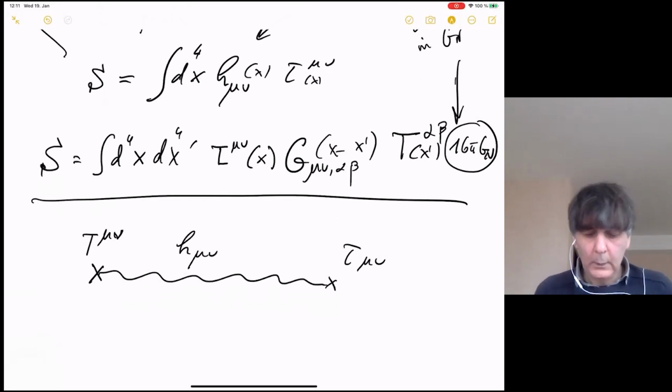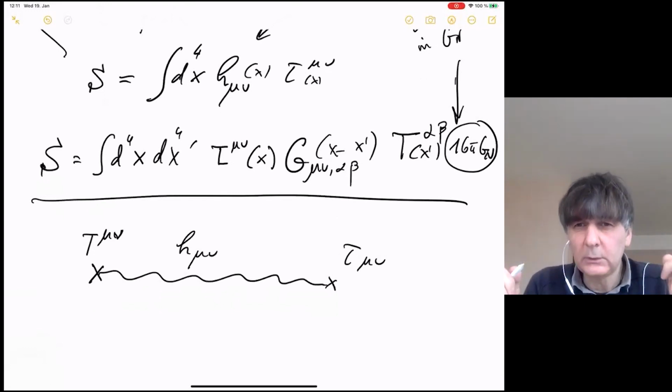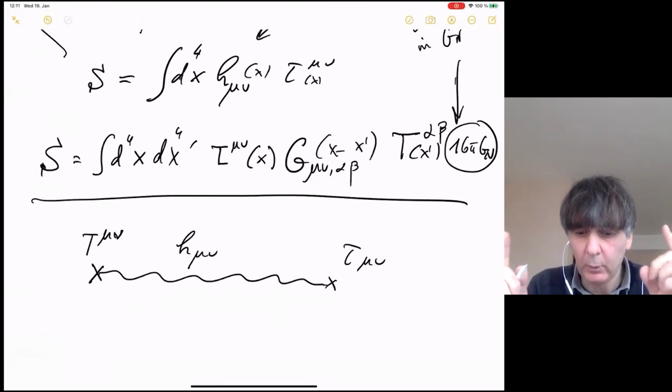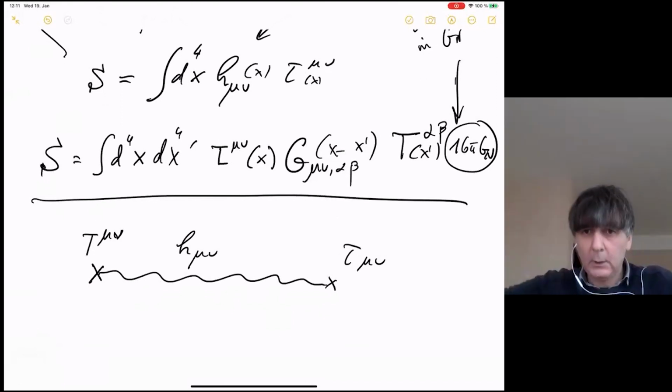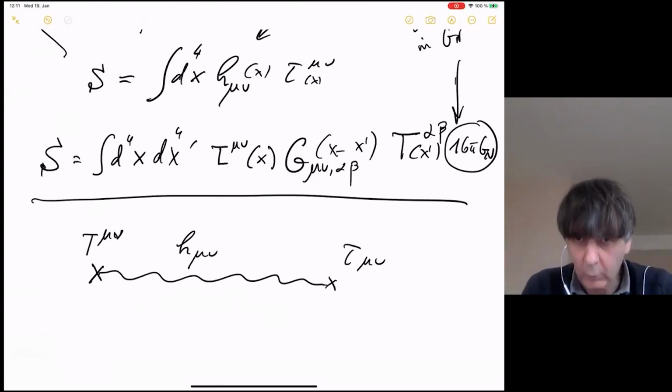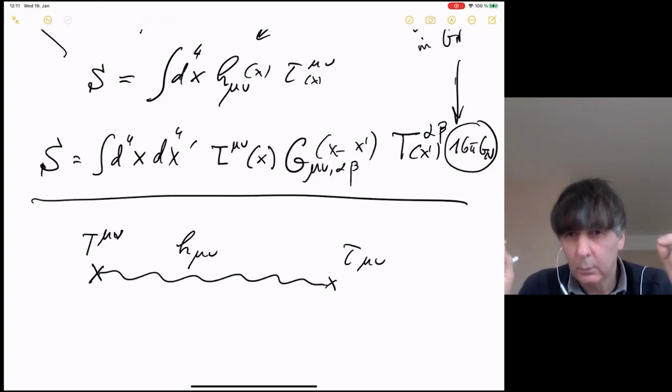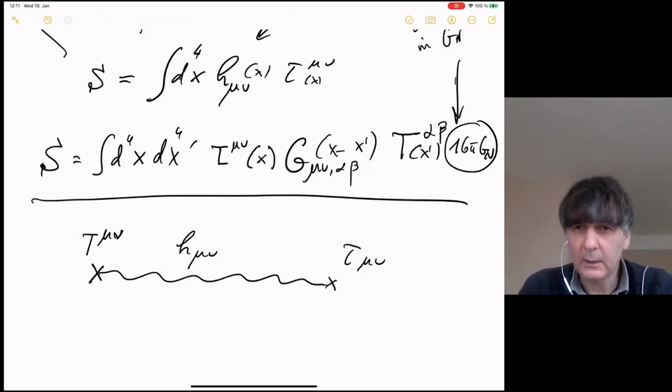Okay. Now the language of one graviton. Notice that the language of one graviton exchange can be fully quantum. In other words, as an exchange, I can use a fully fledged correlator, the Feynman propagator for a quantum graviton field. And nevertheless, I will get exactly the same answer among two classical sources at the level of one graviton exchange. At this level, this will reproduce linearized, classical dynamics of Einstein gravity.